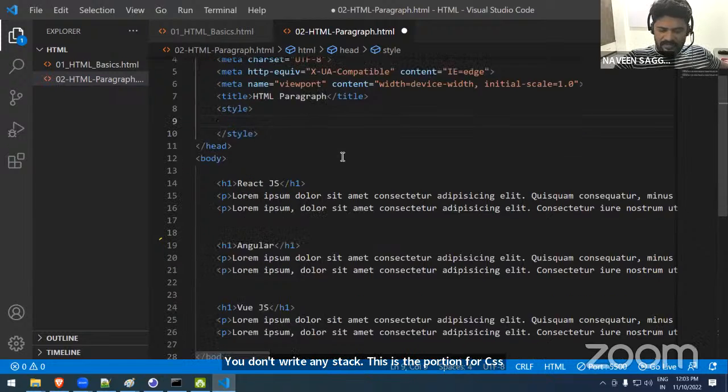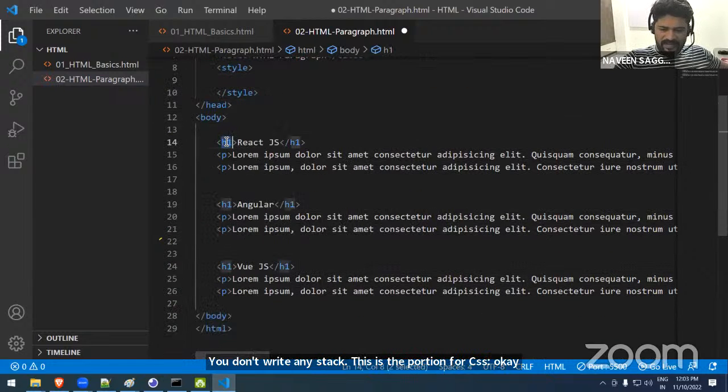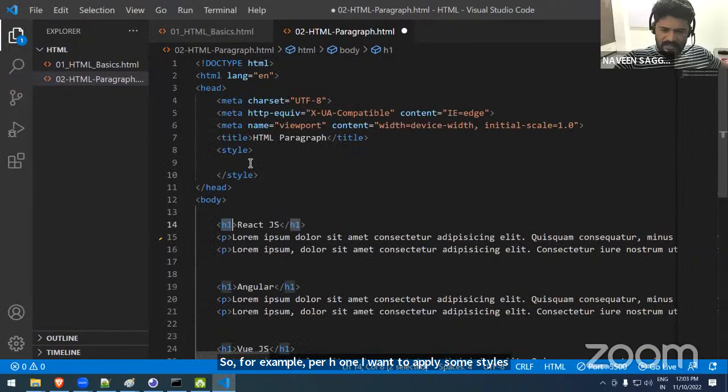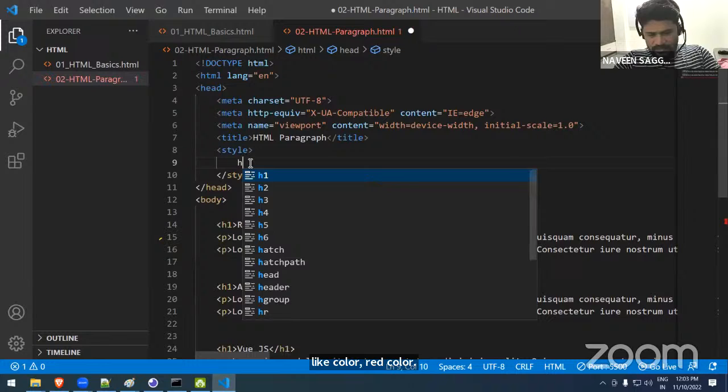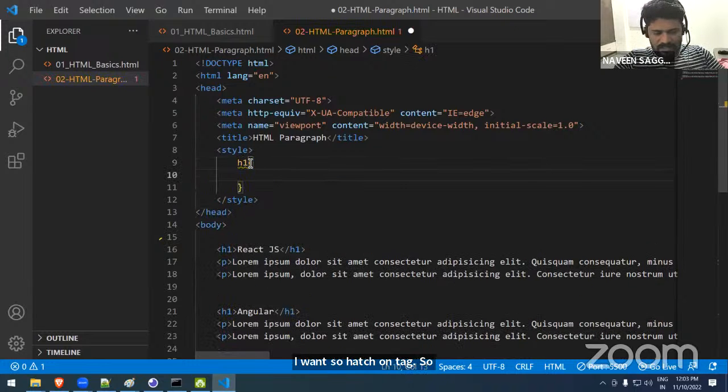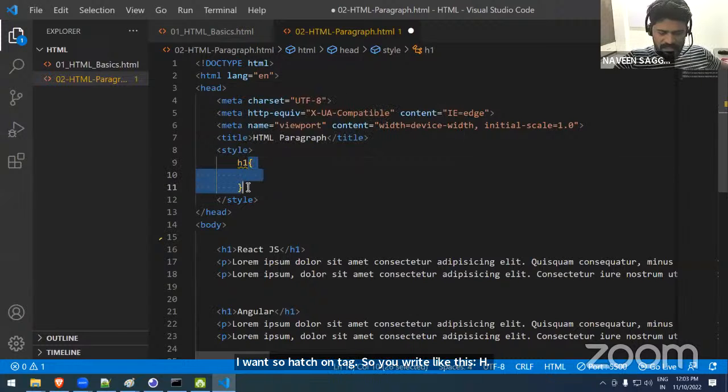For example, for H1, I want to apply some styles, like red color. You write H1, then open and close curly braces. This is the syntax: a selector and a code block.